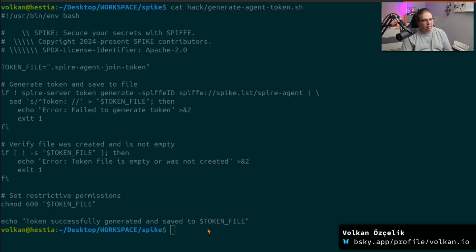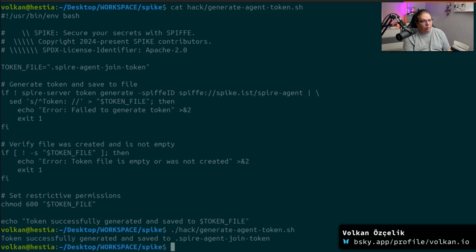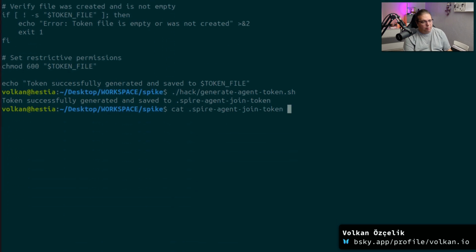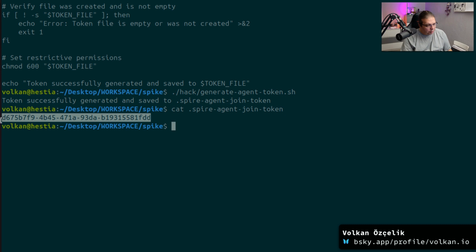Essentially, when we run the script, it will create a unique token that we will give to SPIRE agent out of band. So I'll run hack generate agent token sh. I have generated the token, so let me cat that one, SPIRE agent join token. So I have my token here.